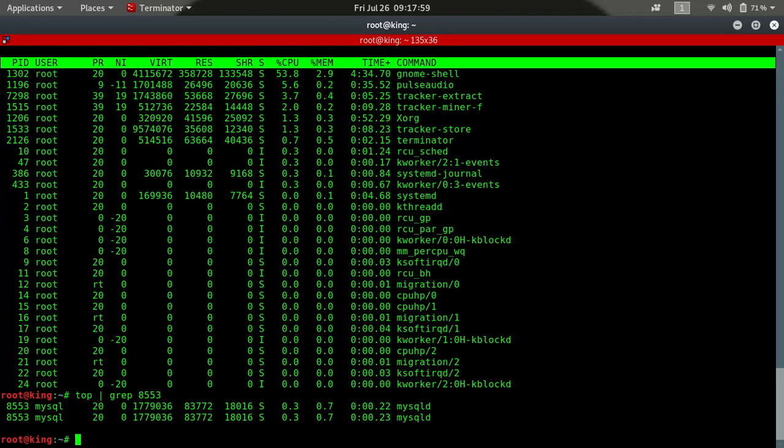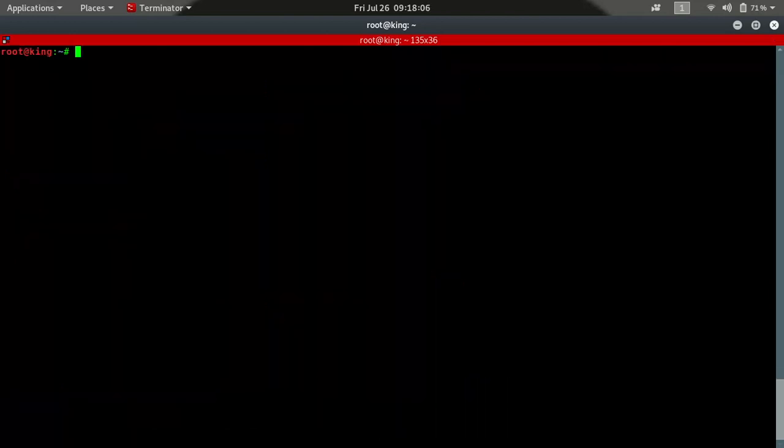To clear your screen, you can type clear, or you can just say Control L. So the first thing that you need to do is to write mysql start.